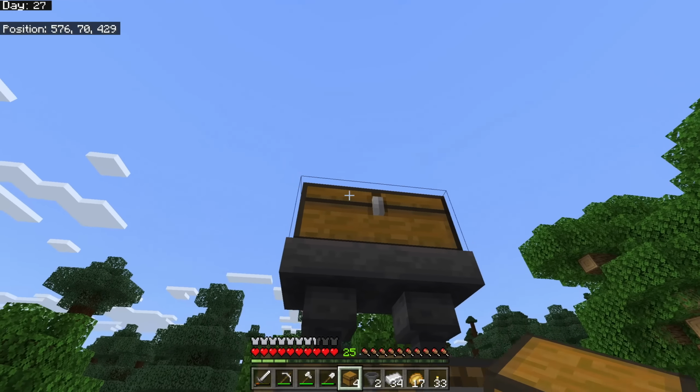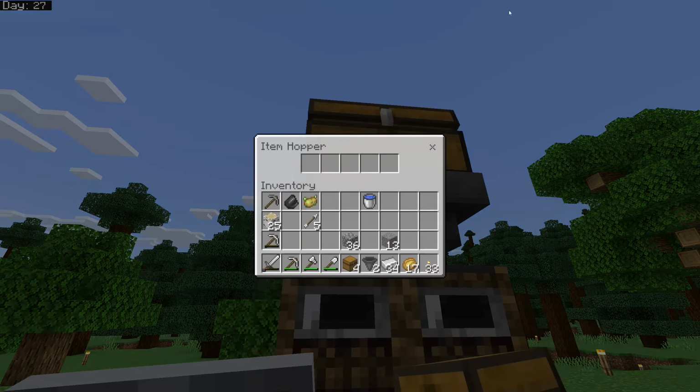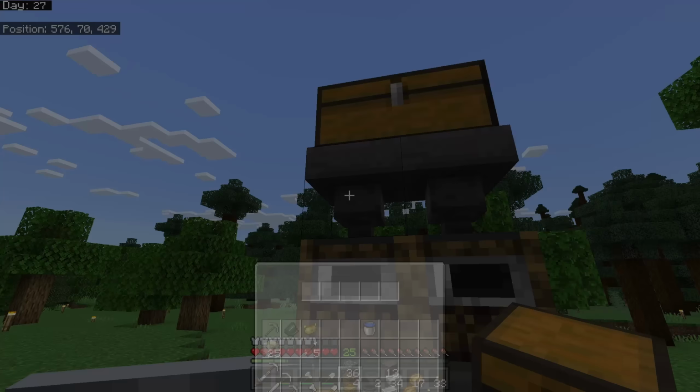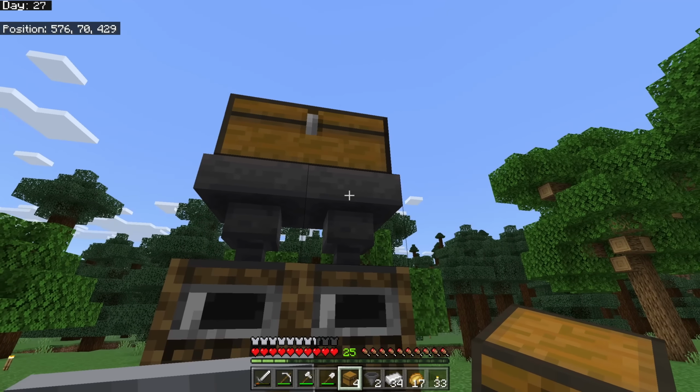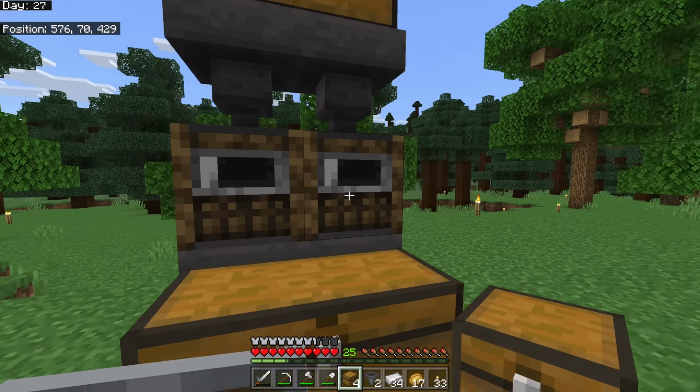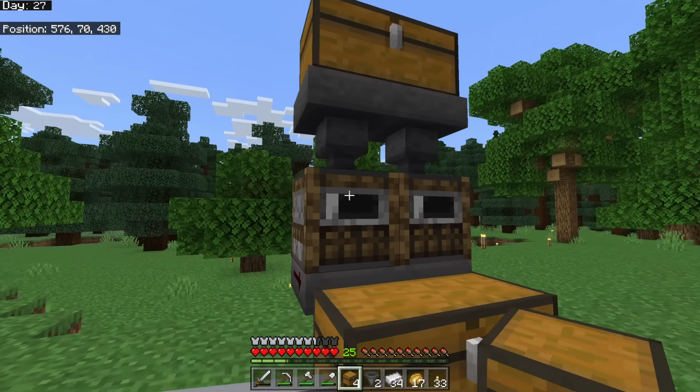So what's going to be happening is I'm going to put potatoes in here. Potatoes are going to go down into these hoppers, and it's going to go evenly. It's going to take 2 items out at a time. This hopper takes 1, this hopper takes 1. So if I have 30 potatoes in there, then 15 will end up here and 15 will end up here. It'll pull them evenly, which is nice.